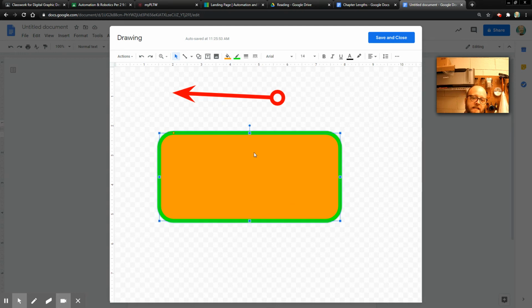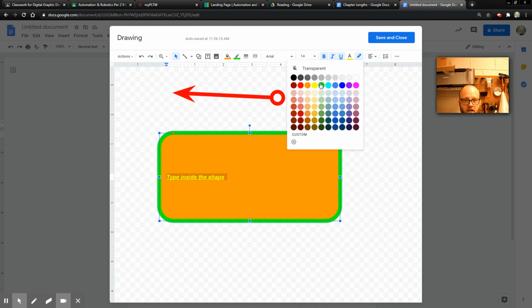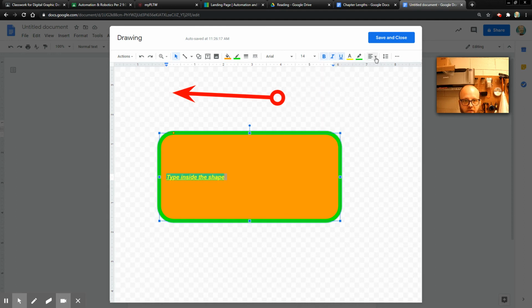Now, one of the really neat things is that these assume that you're going to want to type inside the box. So if I double click, you'll notice I get a cursor, and now I can type inside the shape. Once I've done that, if I highlight it, I can make it bold or italic or underline. I can change the color of the font, the highlight of the font, how it's aligned, any spacing if I have multiple levels.